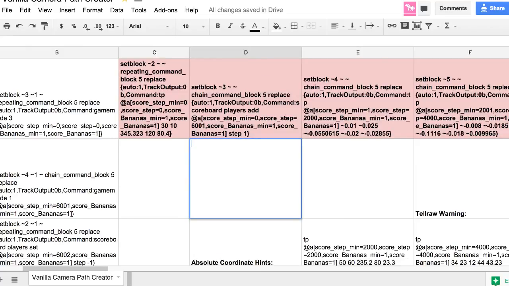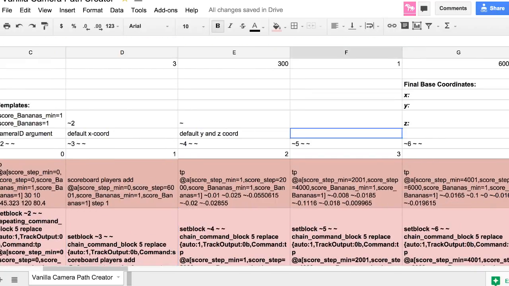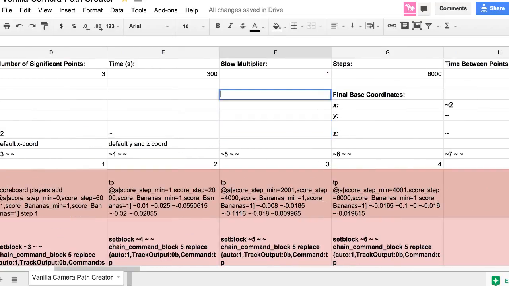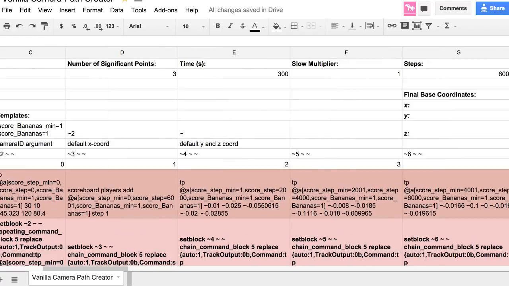Actually, let's go up to where it has templates. That's default Y and Z coordinate. Let's also make a template for right here. You know what? I don't need it. Let's just put it right here, and we'll call it Y level for hints row. This is just gonna make it easier.